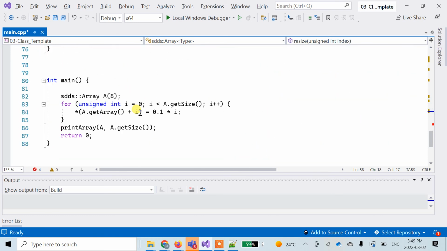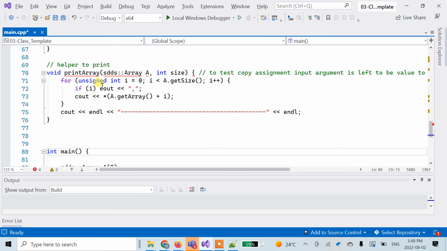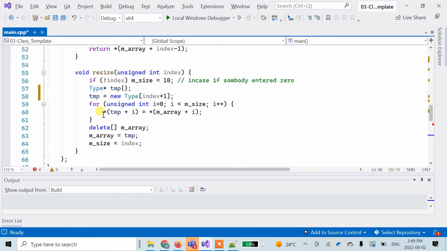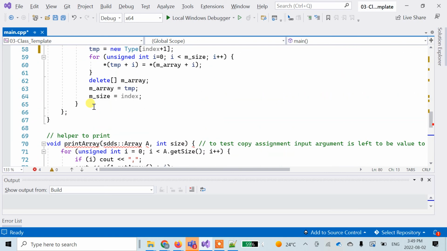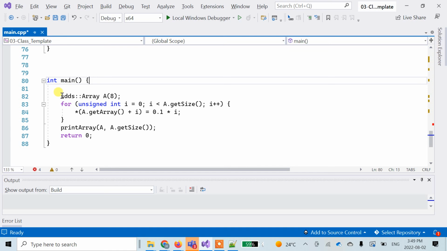What is that error? That error is a crucial error. That error is here. Look at this. Can somebody tell me what they think the problem is with this line? Now, I have a template. It's not type specific. It doesn't know what type it is. And the compiler must guess what type of array I am creating using this line. Is this possible for the compiler to guess?